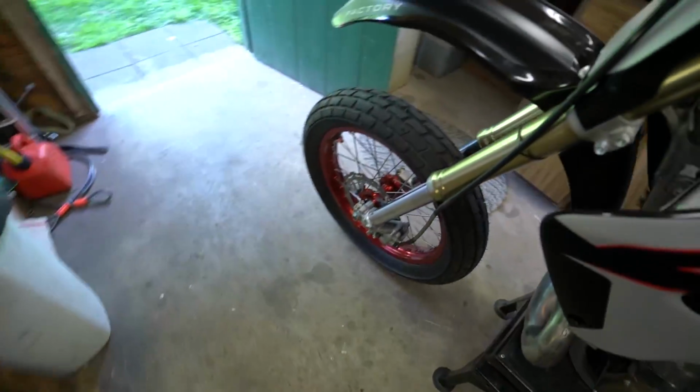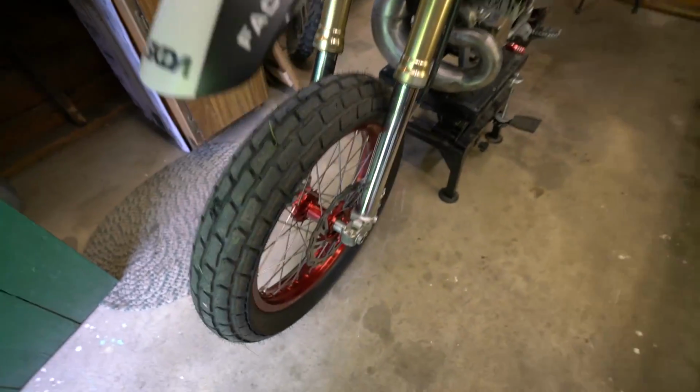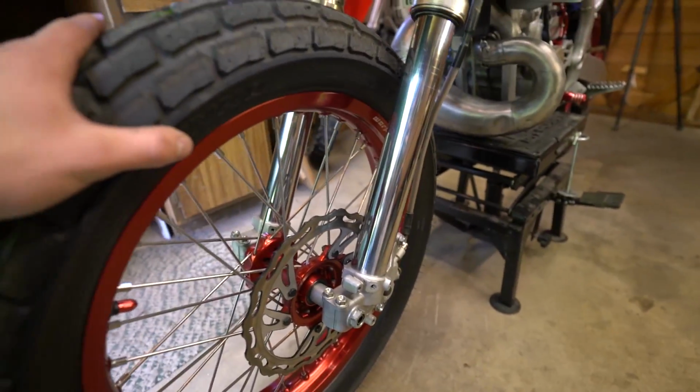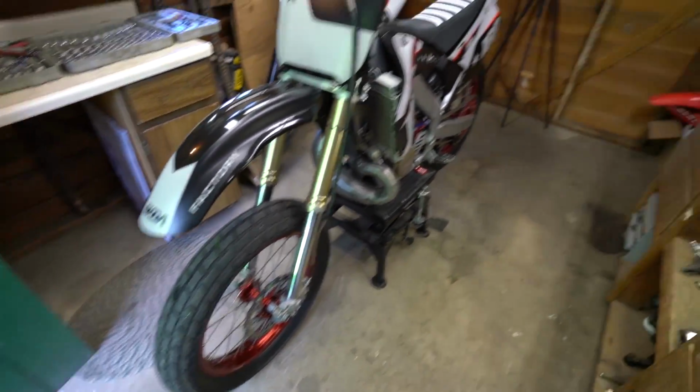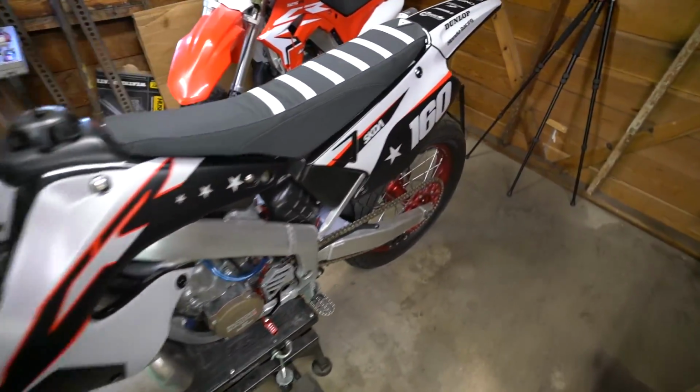Both front and back are 19s. It's not like your average supermoto where the front, I think usually they go with a 17. I like the look of this more. Makes it look like just kind of a souped up dirt bike.